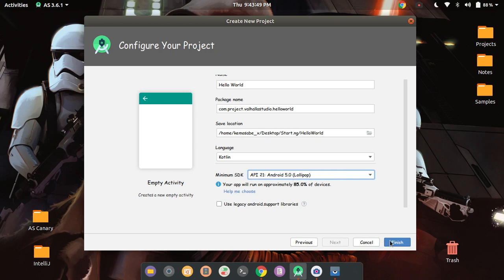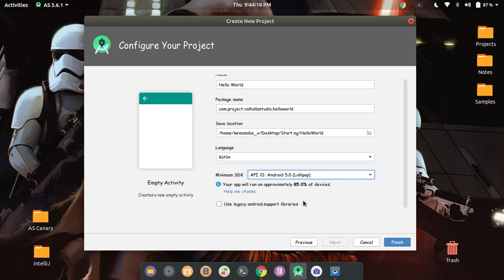Okay, so click finish. Don't use legacy Android support libraries. By default, the standard libraries to use now are the AndroidX libraries. People that have used the support libraries before are now migrating their code to the AndroidX libraries.